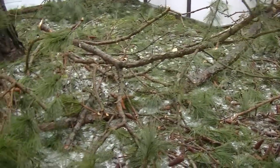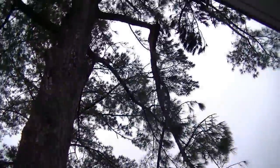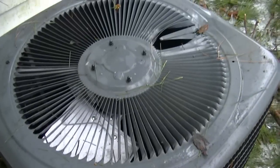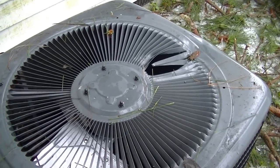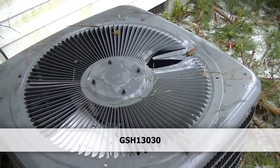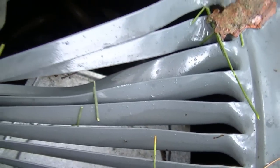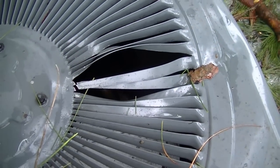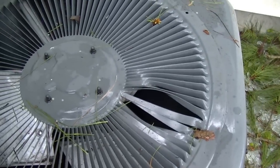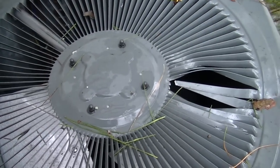Here's our destruction of pine trees — pine trees really hate ice. You can see we have some limbs still hanging. Here's the top of our Goodman unit that took a beating. It's an R22 dry charge unit I installed a few years ago on a rental house. It looks like the fan blade is bent, so I'll probably replace that. I'll try to get a new top for it too. Here's our disconnect — new top, new fan blade.